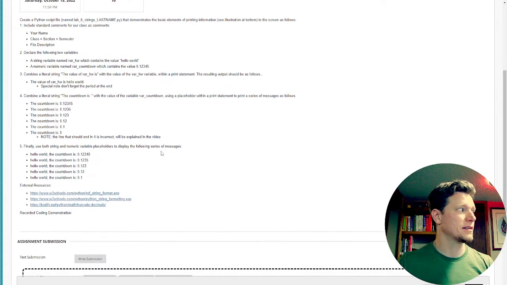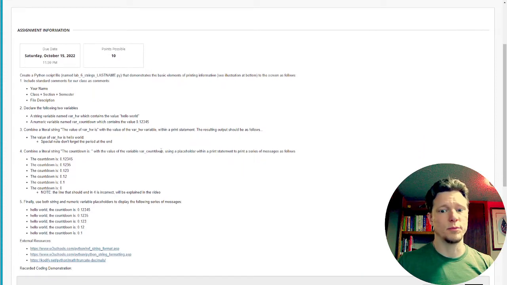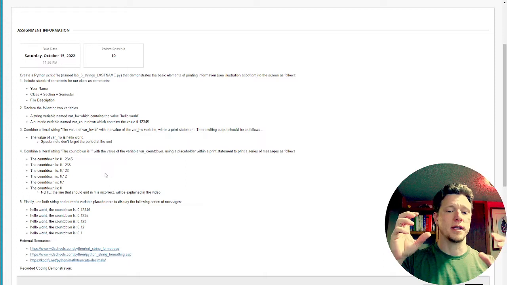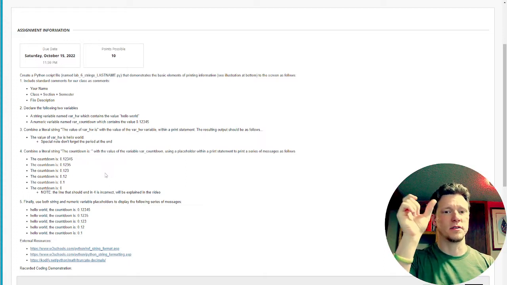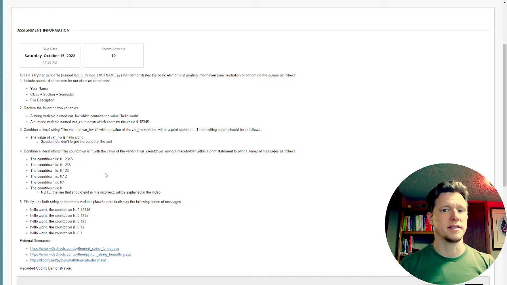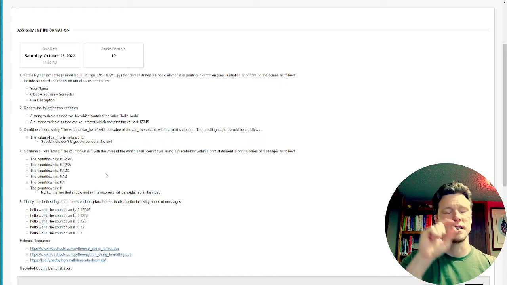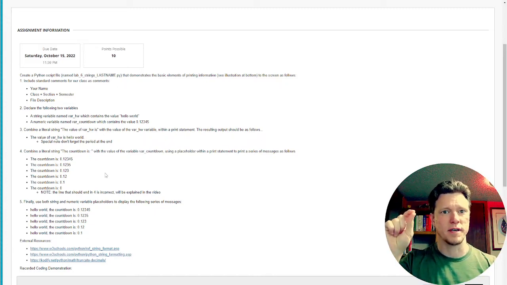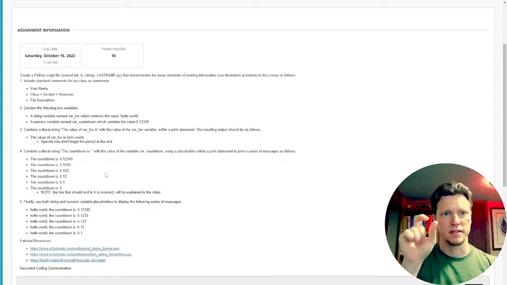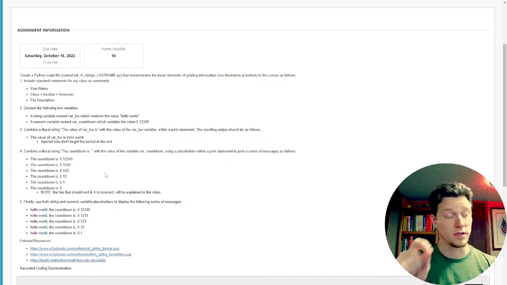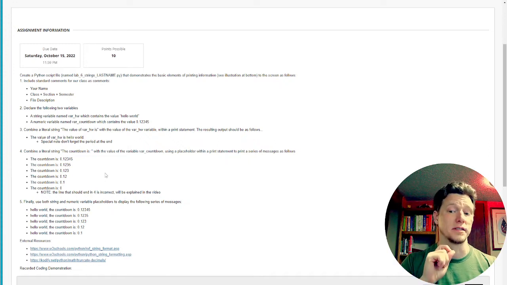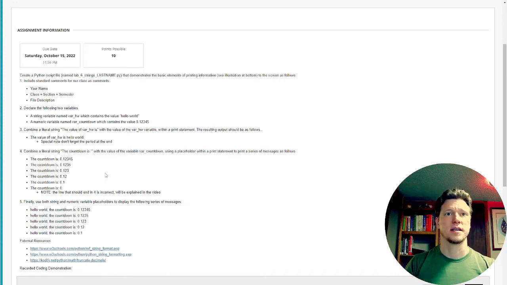Right? Then we're going to output those digits, and we're going to format it so that we output a certain number of digits every time, as if we're doing some sort of a countdown. So it's going to say 0.12345, and then it's going to say 0.1234, 0.123, 0.12, 0.1, and finally 0. Okay.